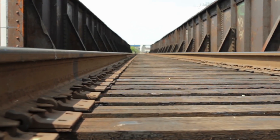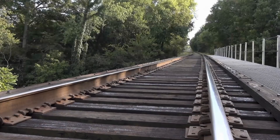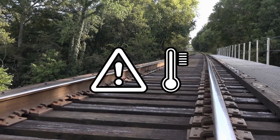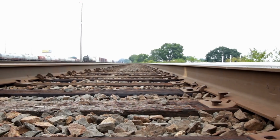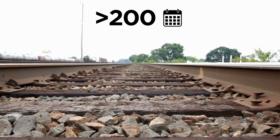Laying miles of steel tracks directly onto the ground would be a total engineering nightmare. They would be subject to all sorts of external risk factors including heat expansion and contraction, ground vibration, precipitation buildup in bad weather, and plant growth from beneath. The ballast is part of a clever solution to this problem that has been in place for over 200 years now.